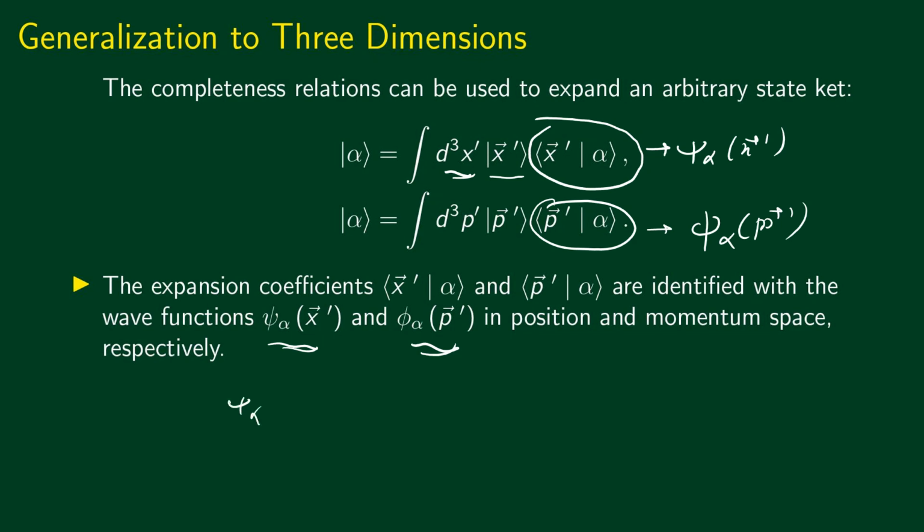Okay, so psi alpha of x vector prime means that corresponding to every position in space, you have a complex number. Corresponding to every position in space, this function gives a complex number. And in order to specify each position, you need 3 numbers. Right? So this means we can expand this as psi alpha of x, y, z. So you put in any specific combination of x, y, and z, that will give one possible position in space, and this wave function will give us a complex number corresponding to that point in space. And we know these numbers are related to the probability of measuring that particle at that point. Okay? Similarly, for the case of momentum space.